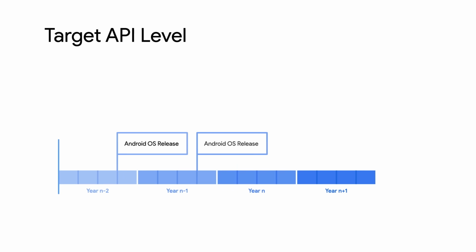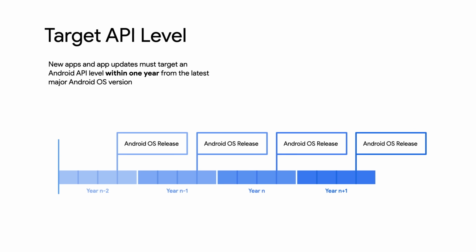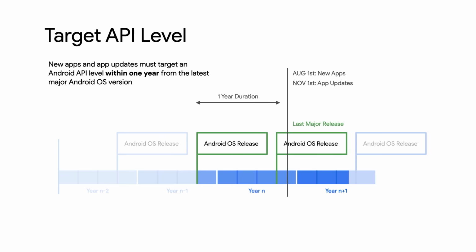Google Play partners with developers like you to deliver the world's most innovative and trusted apps to billions of people. In addition to our tools and policies, we launched new Android OS versions to improve privacy, security, and user experience. People around the world have devices that run on different Android versions, so every app has a target API level written in their code to tell their app how to run on these different versions. And as people use newer devices or update their Android OS, we want to make sure that we meet their expectation for better security and privacy.